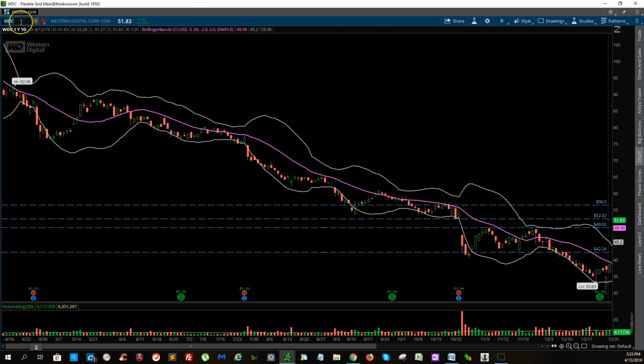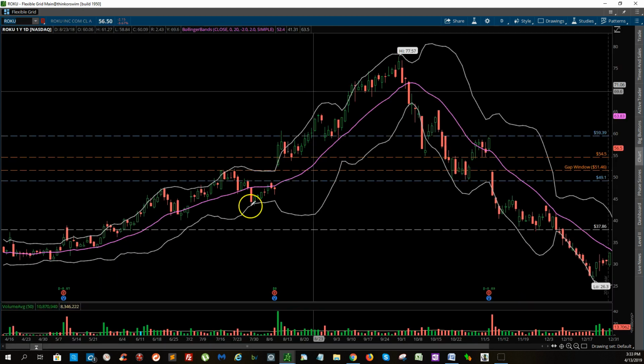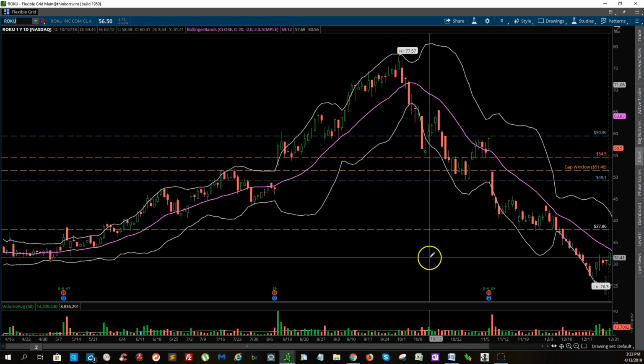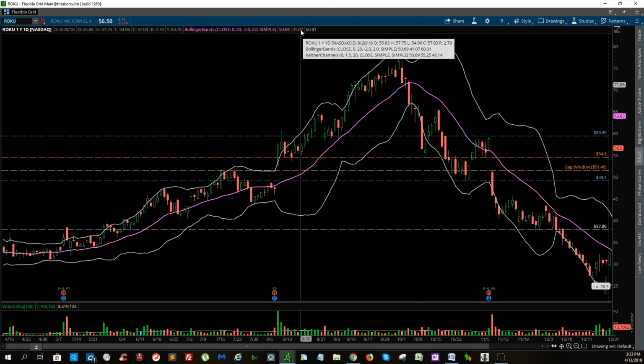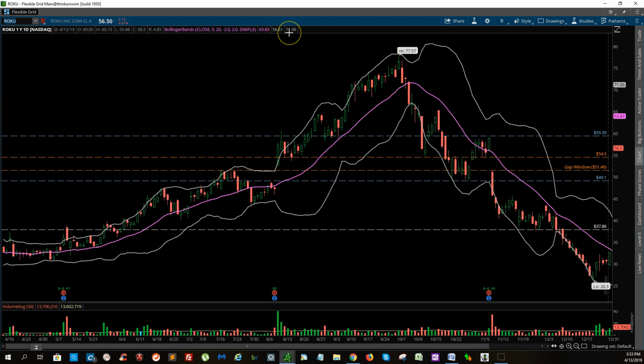Let me see if I can throw another example that may be a little bit better, because that one was a pretty tight stock. This is a good example. Sure, why not? Okay, let's look at this. So we're talking about, once again, trading a pullback to the middle. So we're trading the pullback to the 20. Okay, so here we go.